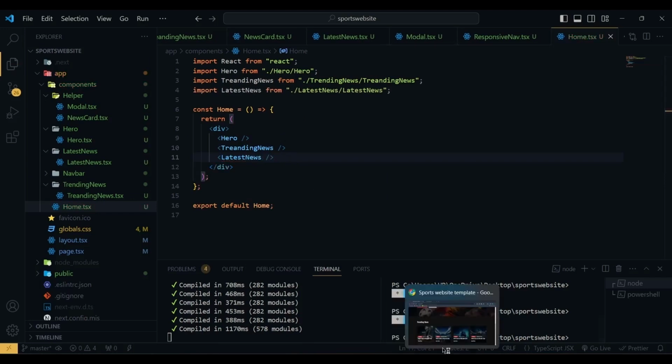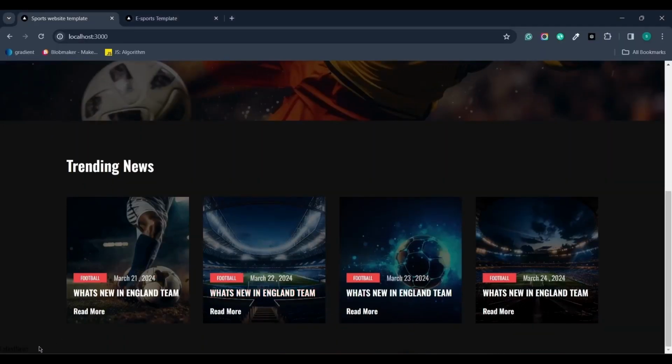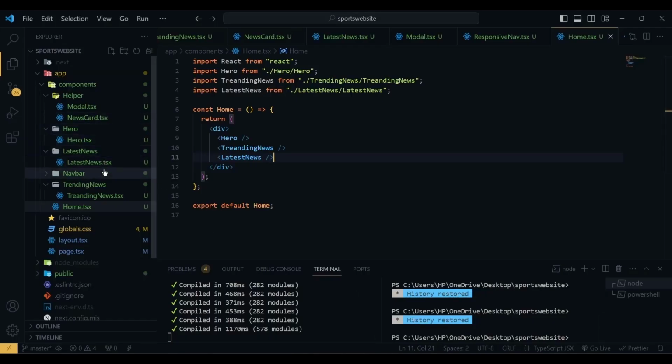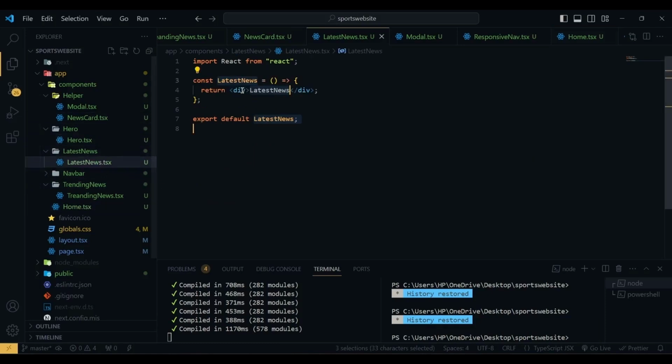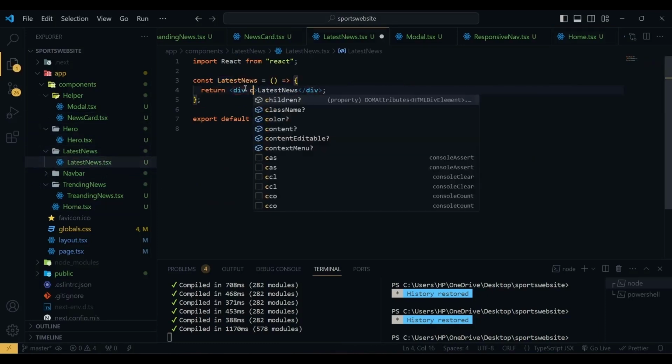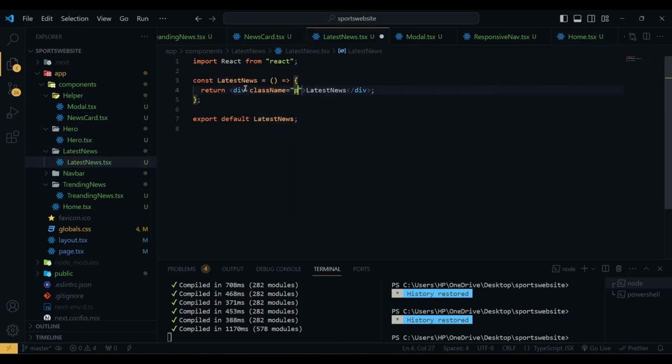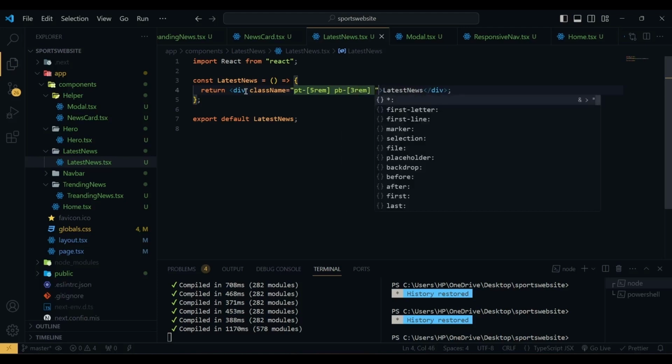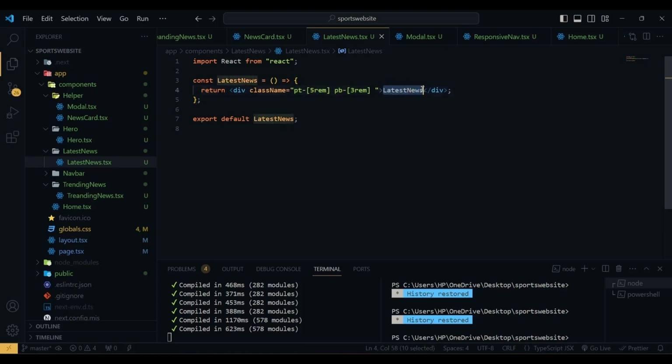So let's see. So these are latest news. Now the first div has a class name of padding top of 5 rem and padding bottom of 3 rem, and then inside this div we have a heading.